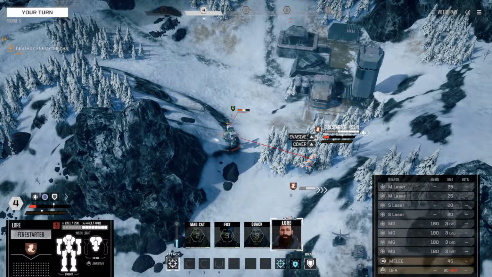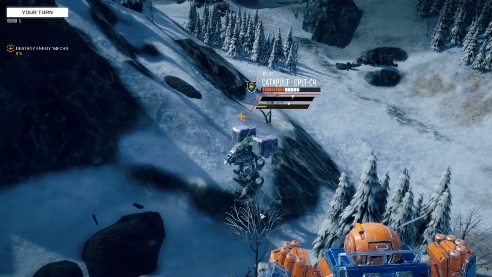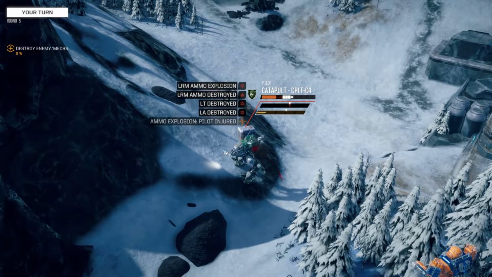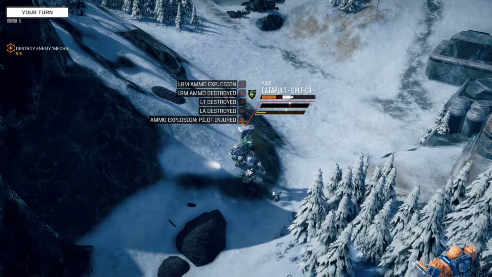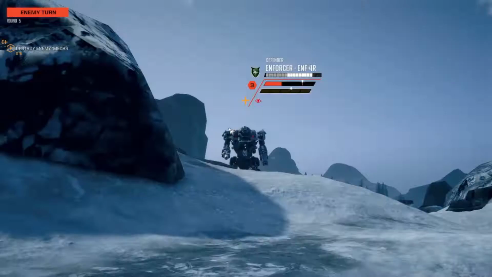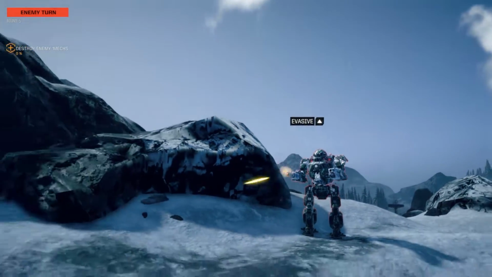It's a cold climate area, so the extra heat won't affect me. As you can see right there, I'm barely gaining any heat. Locking off all weapons. Let me see if I can get his... There we go, ammo explosion. Machine guns are really good at causing ammo explosions, so that's causing a lot of damage to this mech. An Enforcer. Yeah, these are some tough mechs they brought out.